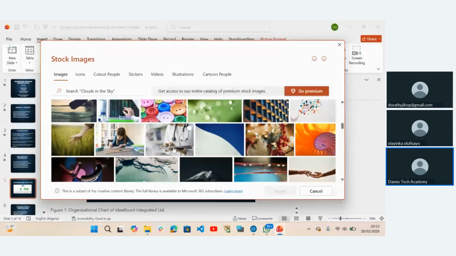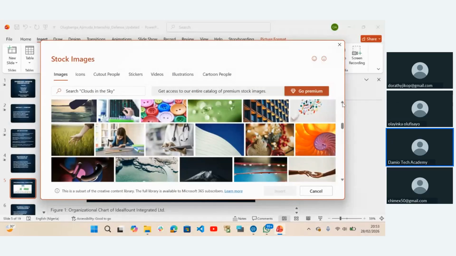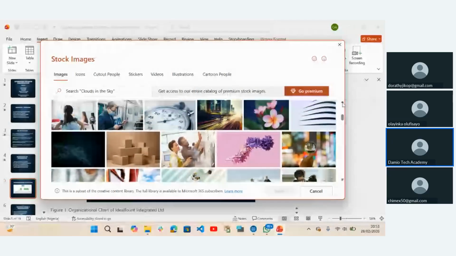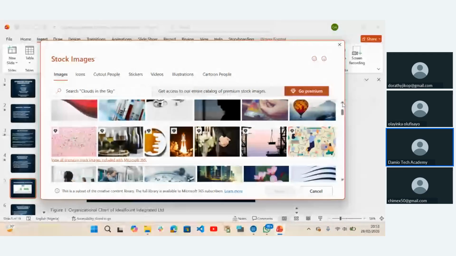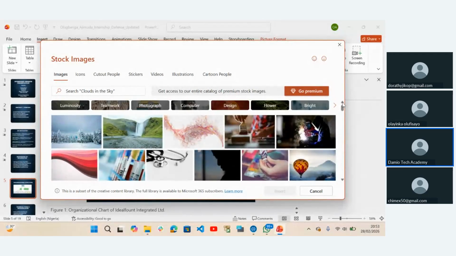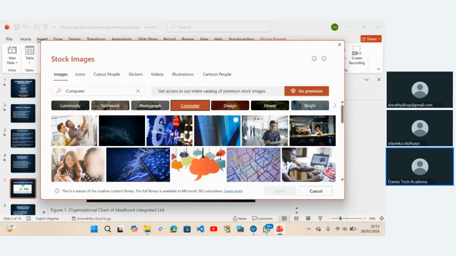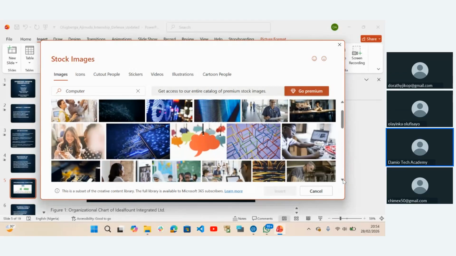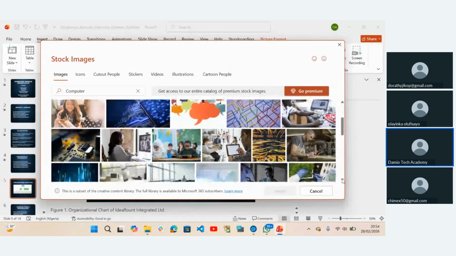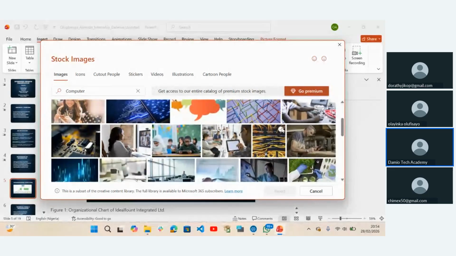I don't think I need this. Look for something nice. Let me go to computer. Okay, I think that thing has to do with networking. Let me use this one.